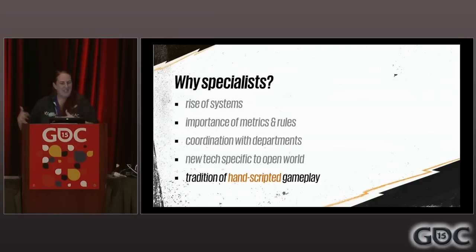So when we moved to this sort of systems-based thing, no one really wanted to let go of all that hand-scripted, intentional stuff, but we had to. So we made a compromise, essentially. The compromise was, okay, we won't hand-script stuff, but you're going to give us a lot of markup to put around the world, so we can make it look like it's hand-scripted, but it's not really. So for most of our systems, we ended up with a lot more markup than probably was ideal, but that was the trade-off we made, you know?